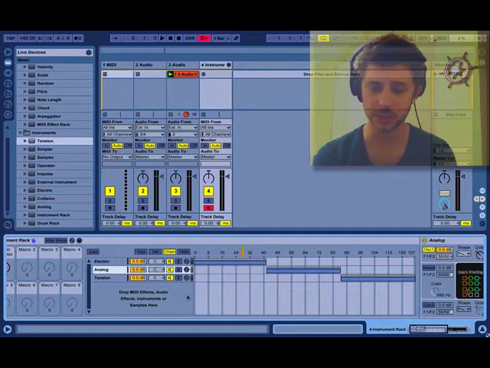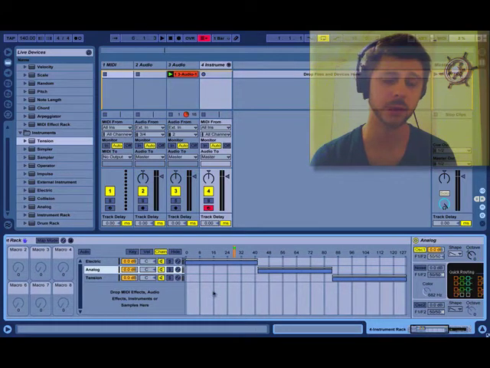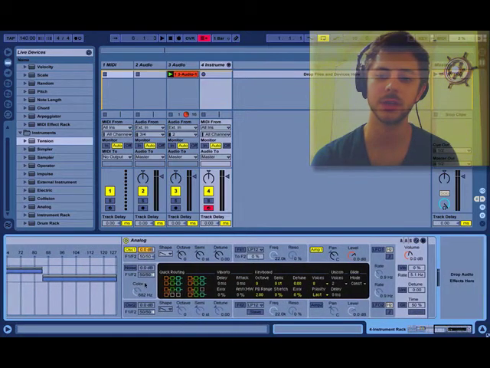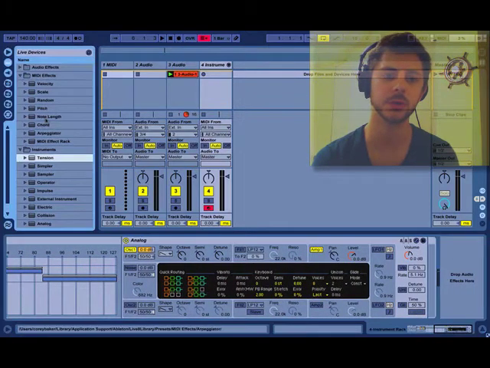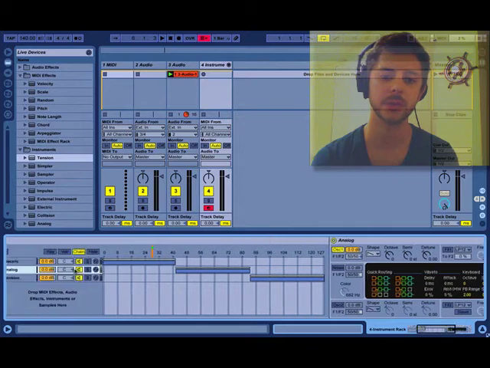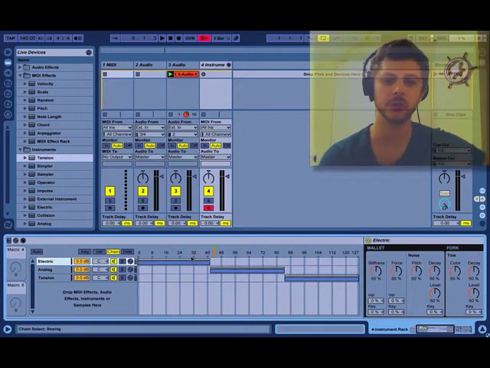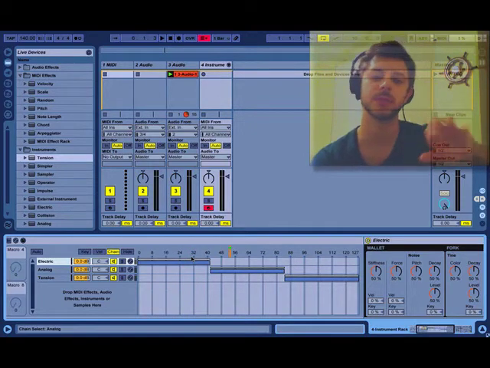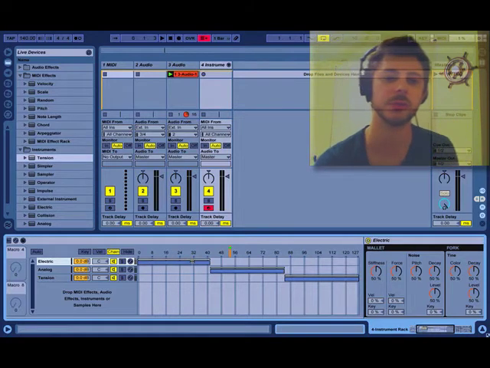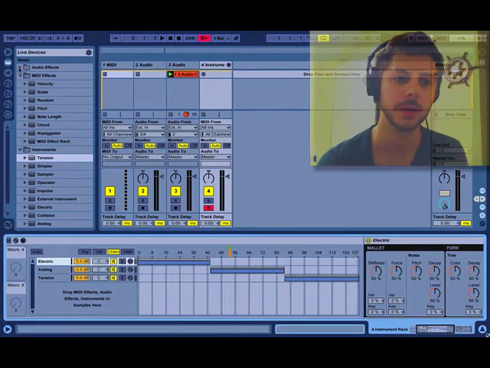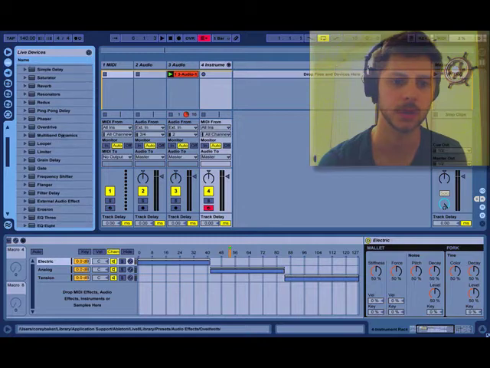So the next step to this, if you want to get really, really creative, using the Ableton's looper, we can actually play a part here on the electric sound, loop that, and then from there, with our chain selector, we can go to our next sound and play something over the electric loop that we just made. So I'm going to demonstrate that for you real quick.